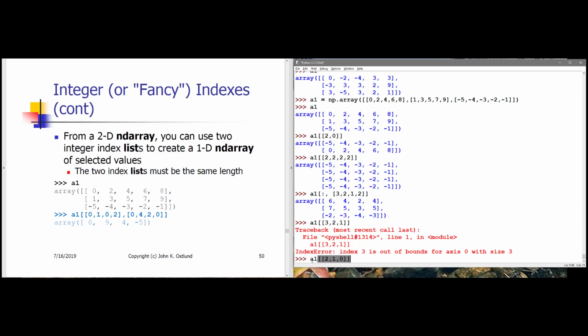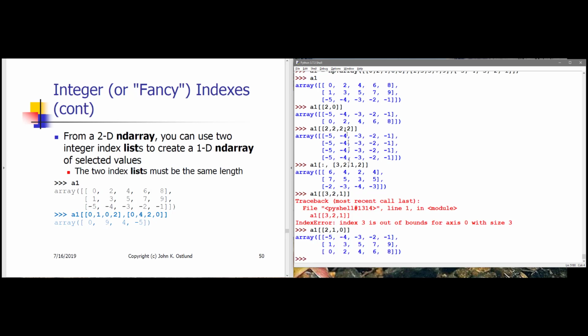This is going to give me the rows of A1 in reverse order. All right, so A1 has 0, 2, 4, 6, 8 first, minus 5, minus 4, etc. last, and here I have swapped the orders of those rows.